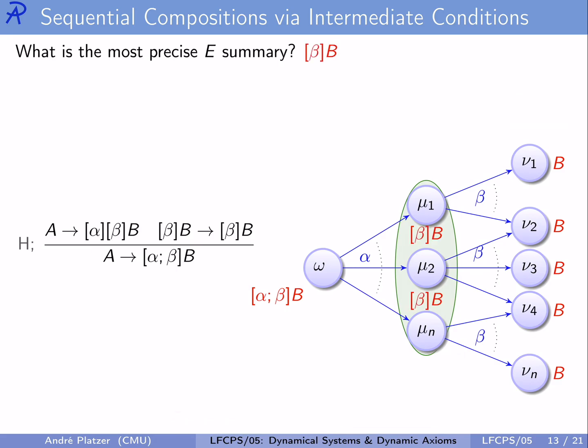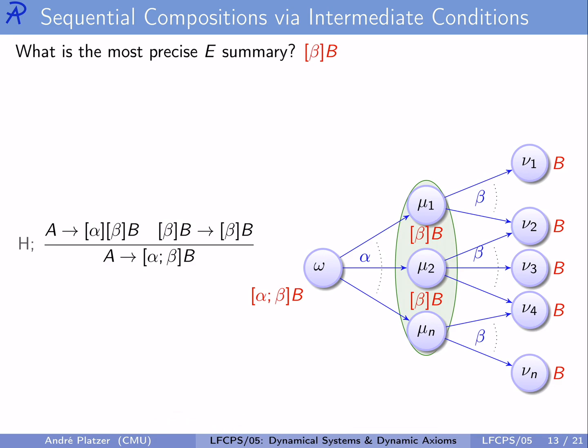Let's try that. Let's use all beta behaviors are safe for the intermediate condition, and that gives us the question whether the initial condition implies that after always running alpha, it is the case that always after running beta, we're safe. And it gives us the question whether the intermediate condition implies that all beta behaviors are safe. Well, but that is trivially the case because every formula implies itself.